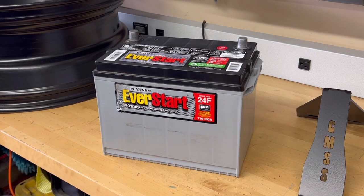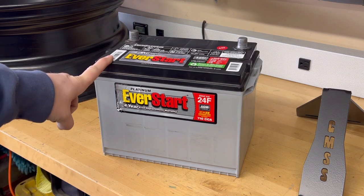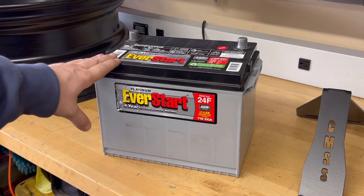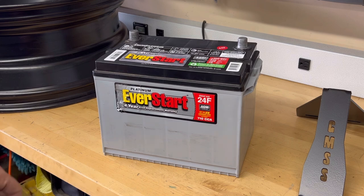So we've got the battery bracket mounted from GMSS Fab. Now it's time to put in our battery. I love using these batteries. This is the Everstart Platinum. It's from Walmart. It's about $160. It's 710 cold cranking amps.